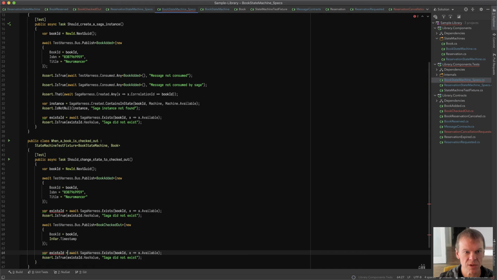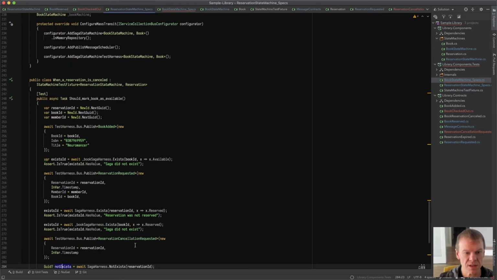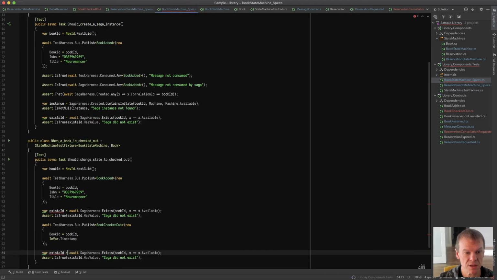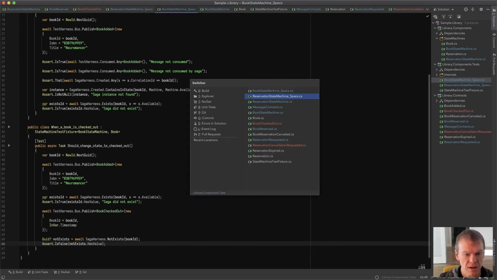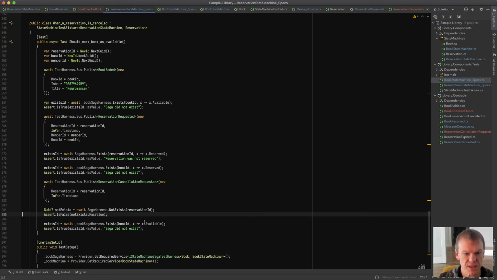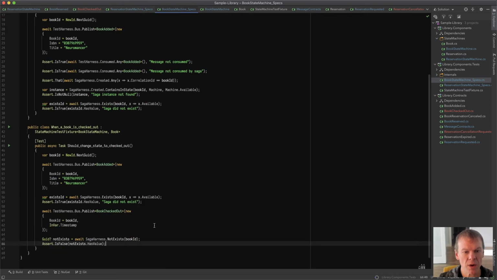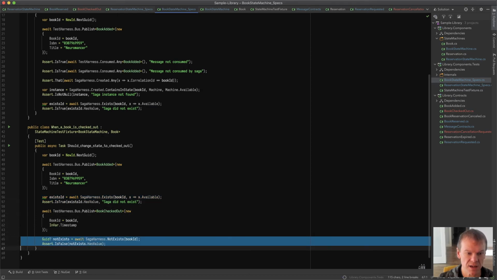And I'm going to get my not exists expression, which is just, well, not exist. What is it, book ID? Yeah. Except I want it in a specific state, right? Oh, I want to check that it exists in the checked out state.